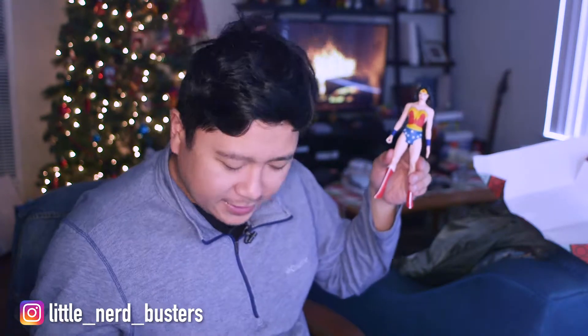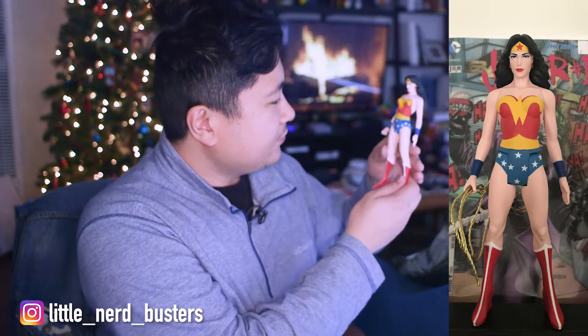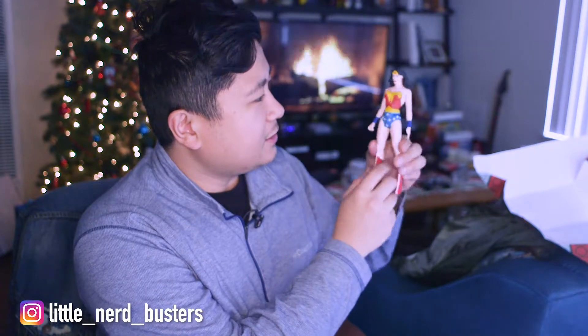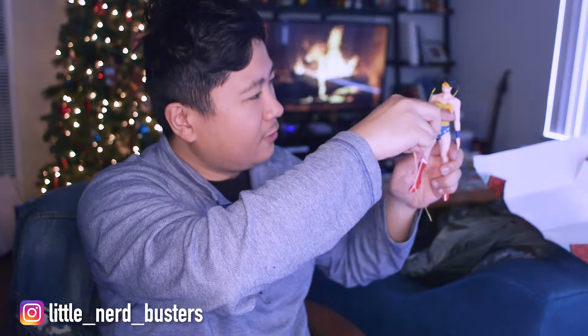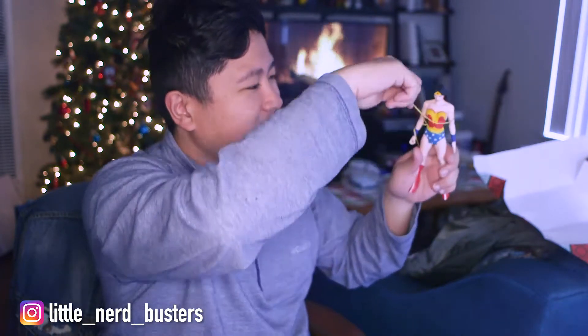There it is — this is another Wonder Woman figure. The key to this is that it's supposed to kind of look like an action figure: it has little grooves where her joints are, so it looks like she can bend them, but it doesn't — it's just meant to stand. Looks really good, very in-your-face. You could even put a sword on there if you find a sword accessory. It's definitely an old-style look. You can drape her lasso of truth — I'll have Ariana do the lasso.